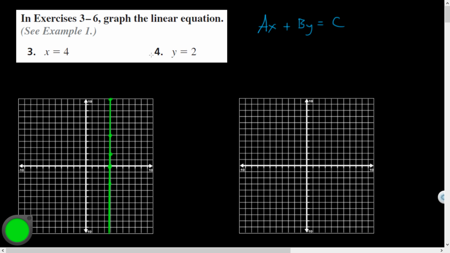If I have y equals 2, think about those points as being all points that have y-intercepts of 2. So that would be like 0, 2. That would be like 2, comma 2. That'd be like 5, comma 2. That'd be like 7, comma 2.